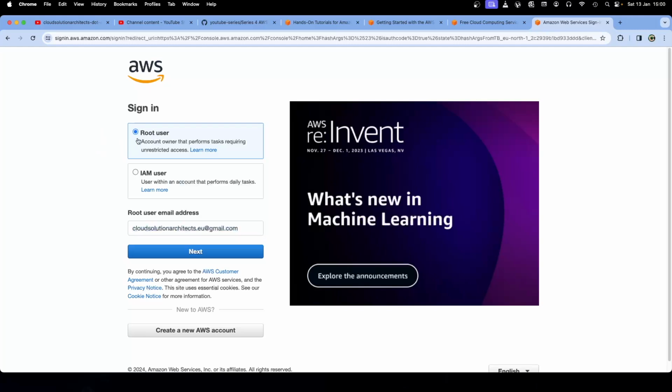So I set myself up as a root user, which means I'm going to be an admin on this service. When I log into this console, I'm going to be an admin. Now, if I said to somebody else called James, you work with me, I don't want you to be a root user or an admin.